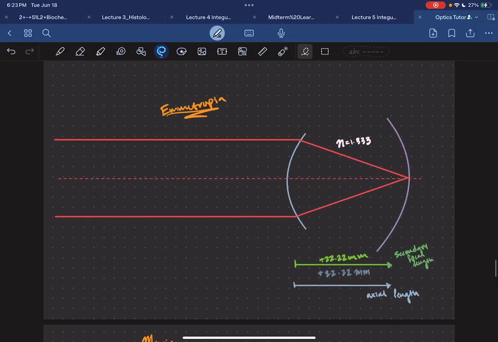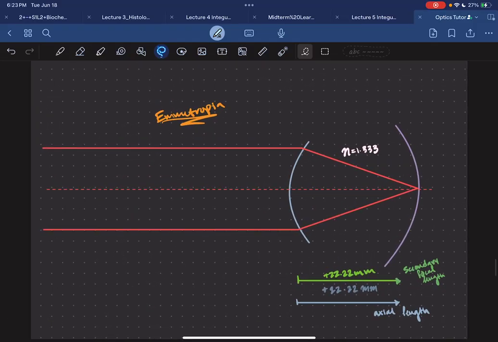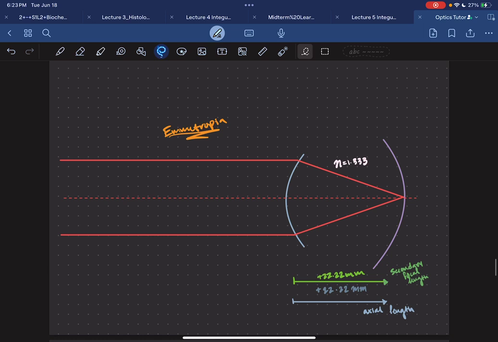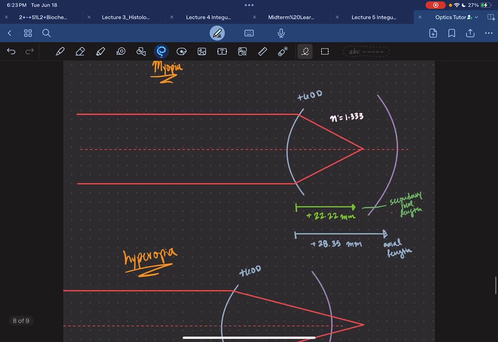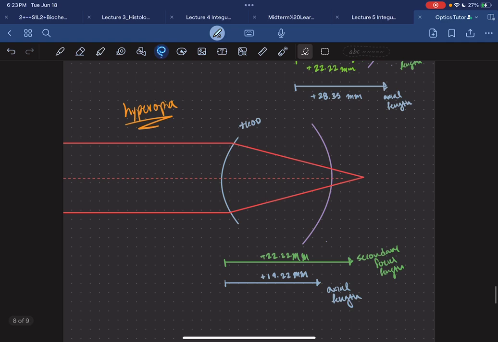Hello, so we're gonna go over just the reduced eye model stuff real quick. Hopefully how I explain it makes sense. If it doesn't, I'm really sorry. I can try explaining it a different way. But we're gonna go over emmetropia, which is just like the normal eye and what it looks like and what all these mean. Myopia and then hyperopia as well.